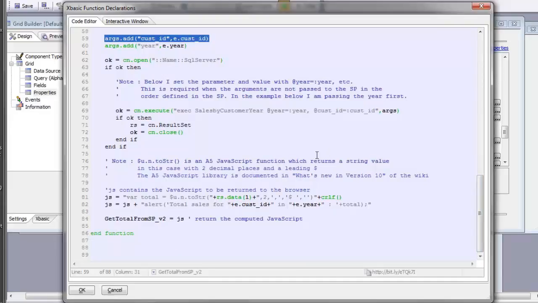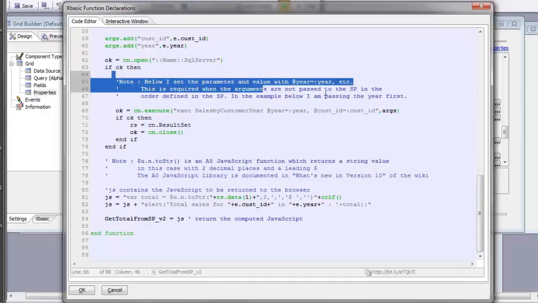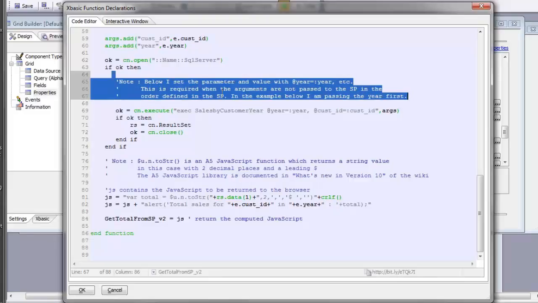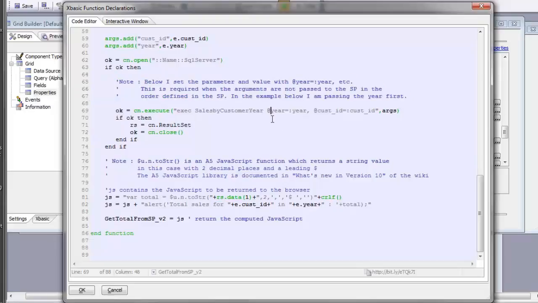Another thing I want to point out is this note right here. Below I've set each parameter with a value. And the reason that I did this is the reference in the stored procedure itself. Because here I'm presenting the arguments and they're not in the order they were defined in the stored procedure.